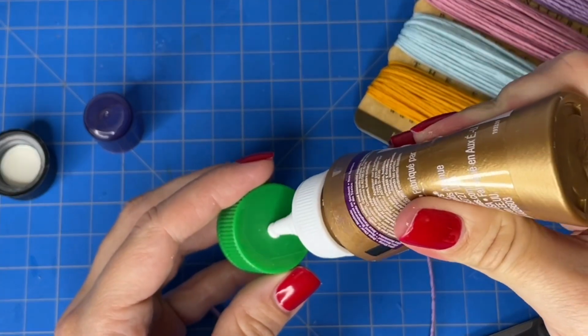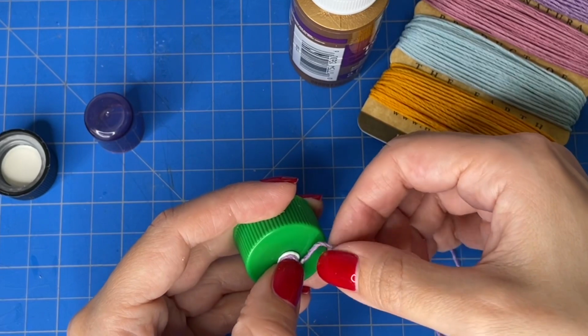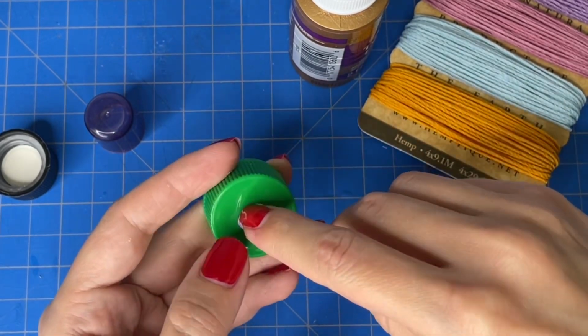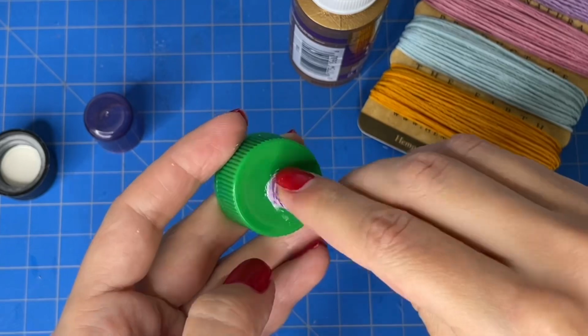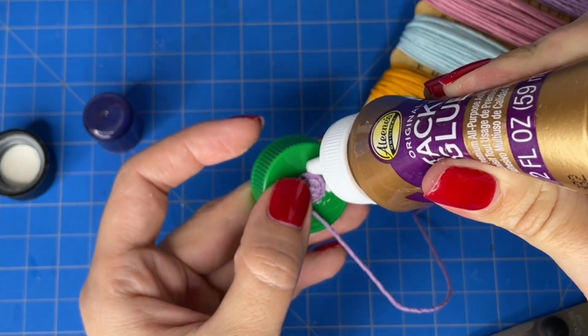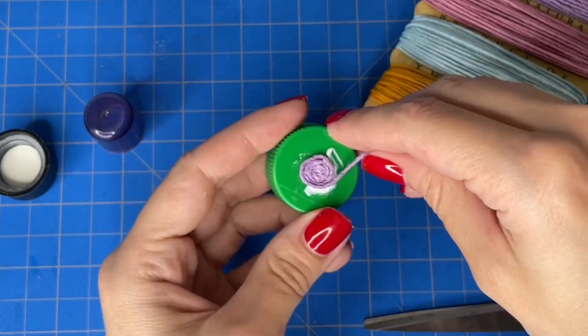Once I have made the coil a little bit bigger, I added some tacky glue to the middle of the largest cap and then just continued wrapping the string all around it. Also, I did not cut the string yet since I wasn't sure how much I would need, and I don't like wasting any of my craft materials, so I waited until the very end to cut my string. It just stayed on the entire pack and I just unraveled it little by little.